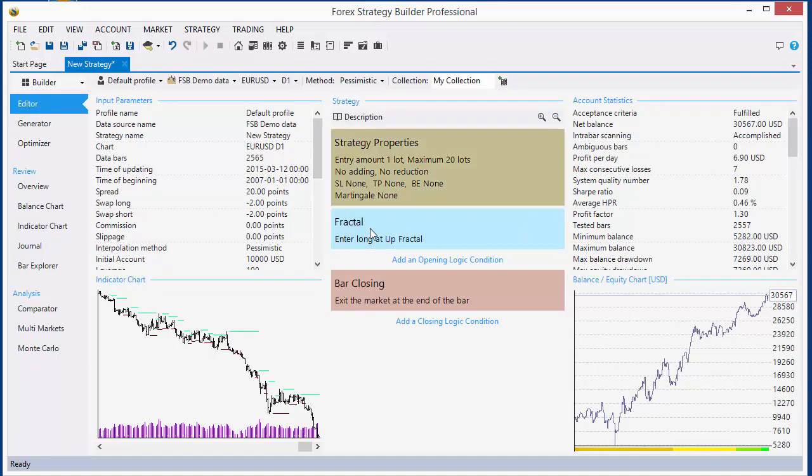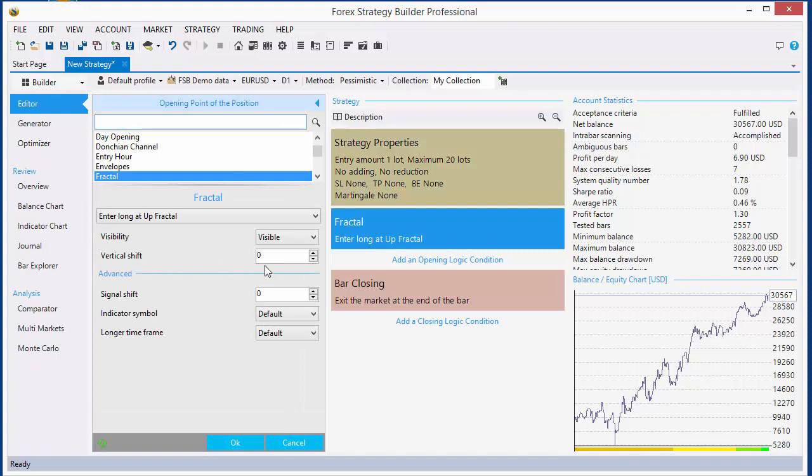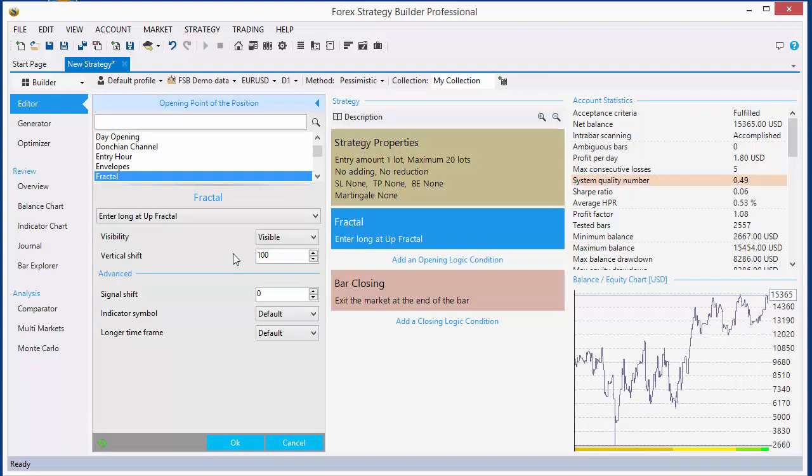But if I'm using vertical shift, for example, let's set 100 points. We always set the shift in points. That means I'll move the long entry 100 points upward, and the short entry will be 100 points lower than the indicator value.